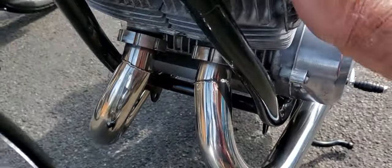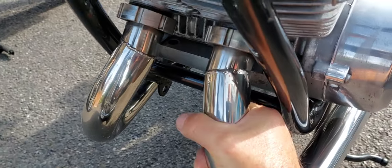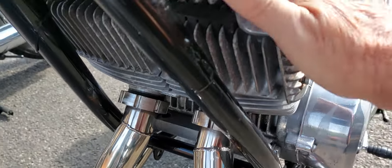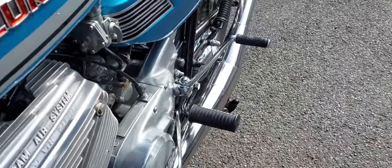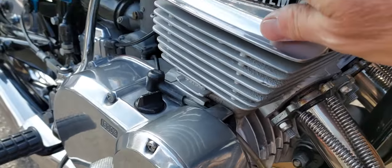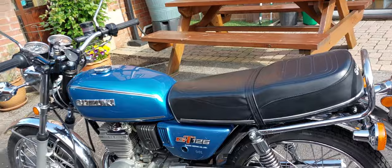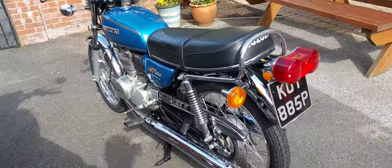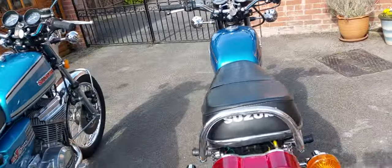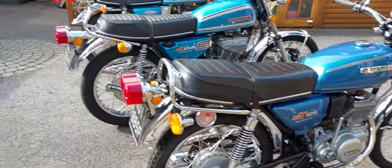This one is stone cold, just come out of storage — hasn't been fired up. I've noticed the GT 125 has got a flat battery, so I won't be able to fire that one up I'm afraid. It's a sweet little engine, but there is a video on my website so you can see that one.